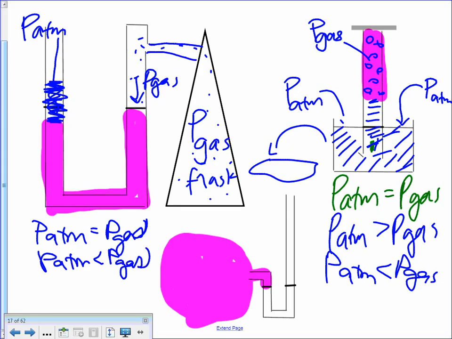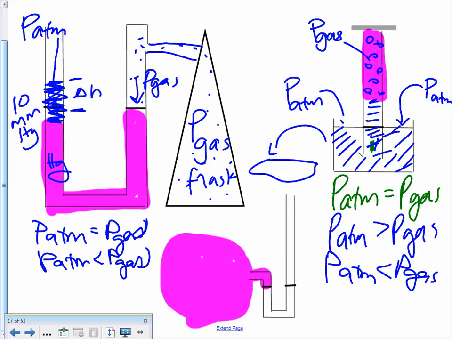Now I want to quantify it. I want to say how much greater is it? If this pink stuff is mercury, what you're going to do is say the height of the gas is here. The difference is in the height. So I'm going to call that change in H, change in height. So if it's mercury, how do I want to measure the mercury? In millimeters. So hold up a ruler, and I measure. Oh, that's like 10 millimeters of mercury different.